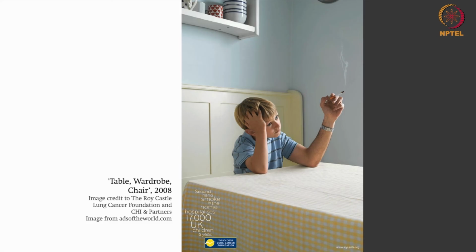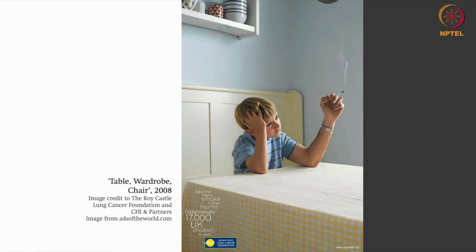If you look at this image, there is a young boy, right, sitting at a table, appearing to hold a cigarette. However, it's implied that he's not actually smoking, rather, this is a symbolic portrayal by replacing a boy's hand with an adult hand. Do you notice this? This hand, the left hand of the boy. So this is the adult hand which is holding the cigarette. So semiotics is playing its role in terms of creating this meaning.